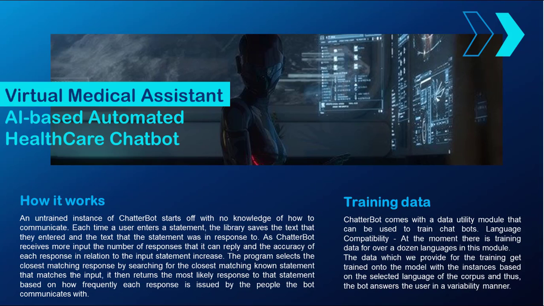How the chatbot is trained. The chatbot comes with a data utility module that can be used to train the chatbot for language compatibility. At the moment, there is training data for over a dozen languages in this module. The data which we provide for training gets trained onto the module with instances based on the selected language of the corpus, and thus the bot answers the user in a variable manner.